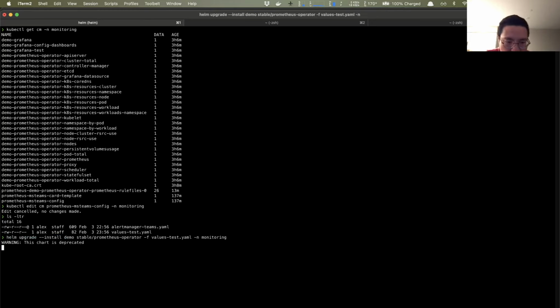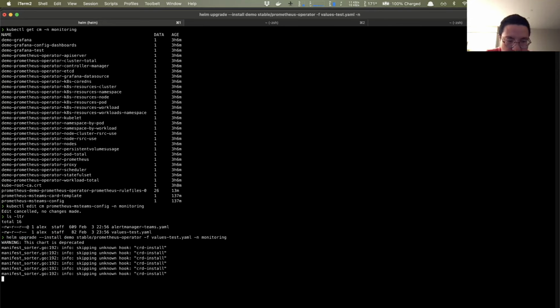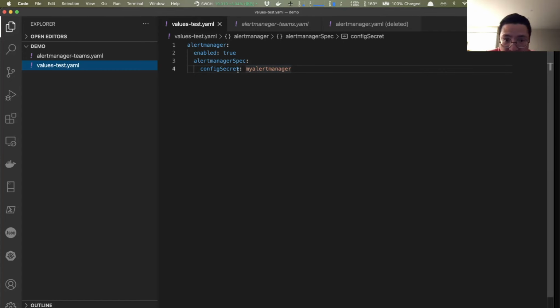Basically, once it's applied, let me jump back to Visual Studio Code. We just tell the Helm chart to use this new secret we created called My Alert Manager as the configuration.